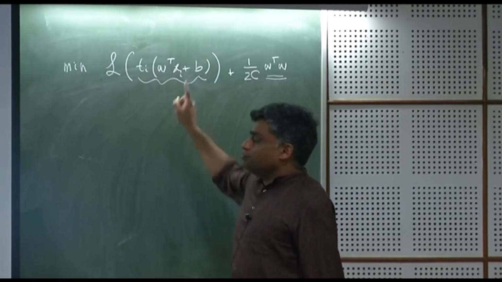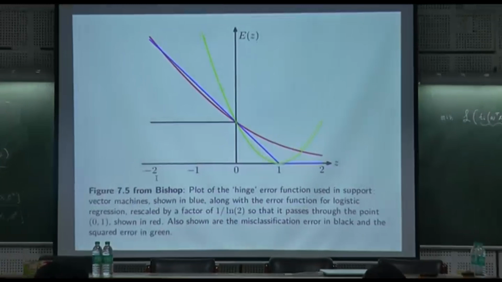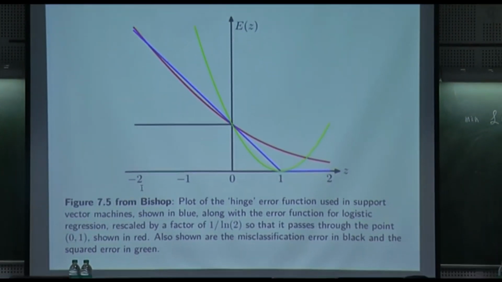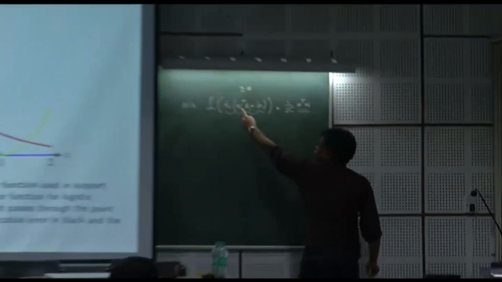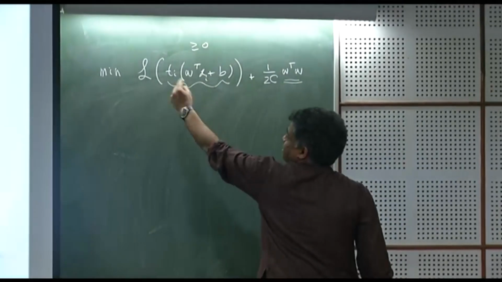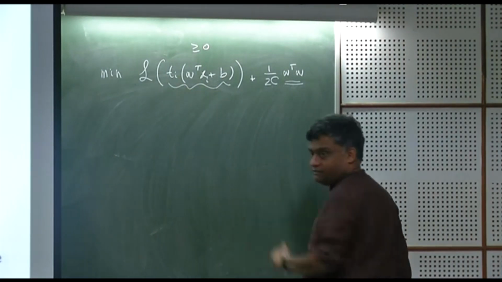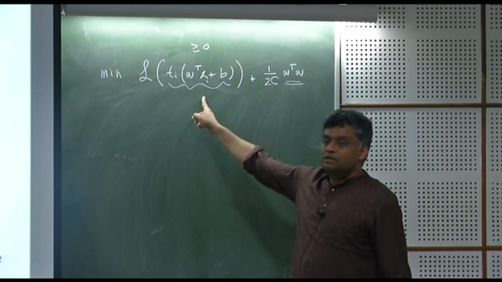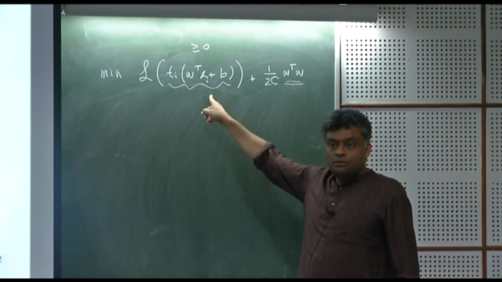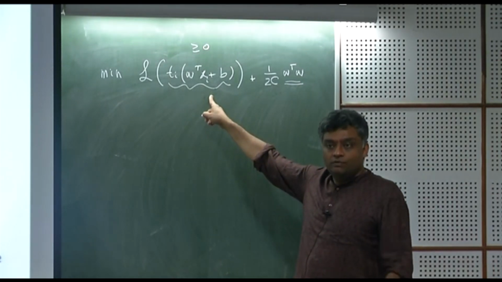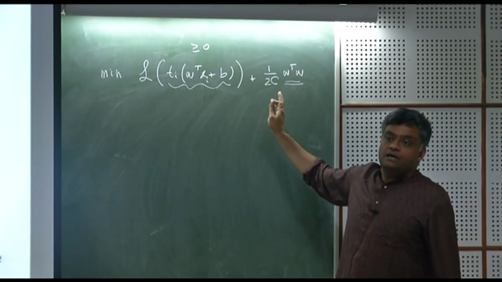What kind of a loss function do I want here? The loss function that I want is shown here. So ideally I want this function to be greater than or equal to 0. W transpose Xi plus B must be greater than or equal to 0 whenever Ti is equal to 1. W transpose Xi plus B must be less than or equal to 0 whenever Ti is negative. So I want the quantity inside the bracket to be generally greater than or equal to 0. If it turns out to be less than 0, I want to put a penalty on it. I want to say that incurs a loss. If it is positive, I don't really care, right?